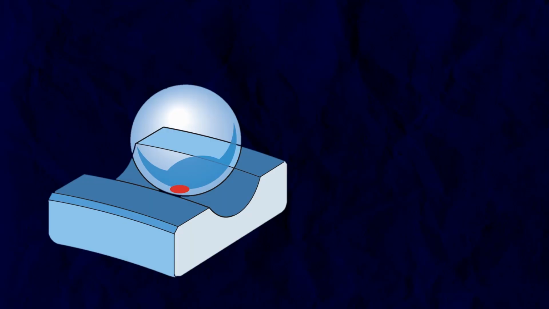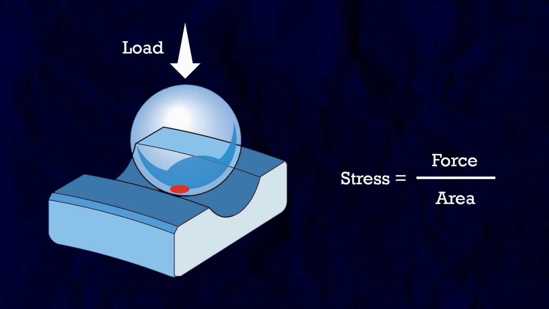But as the contact area of the balls is very small, balls will apply a high amount of stress on the contact point with the inner race and the outer race, because we know that stress is equal to force divided by area. So less area, more stress at heavy load. So how can we increase the loading capacity of the deep groove ball bearing for the same size of shaft, for the same size of the ID, internal diameter?